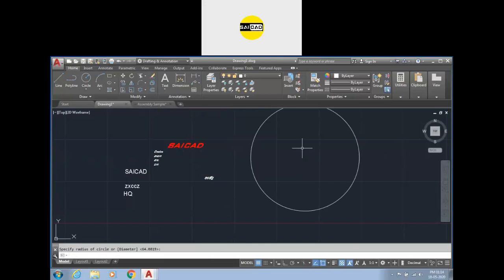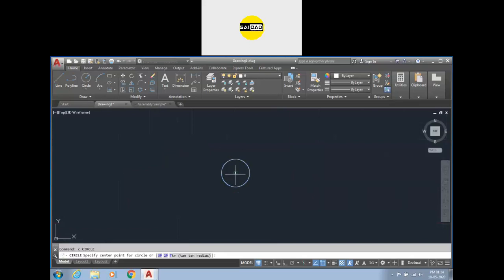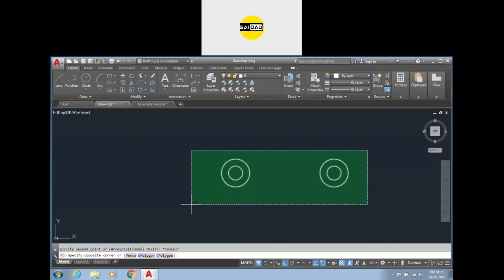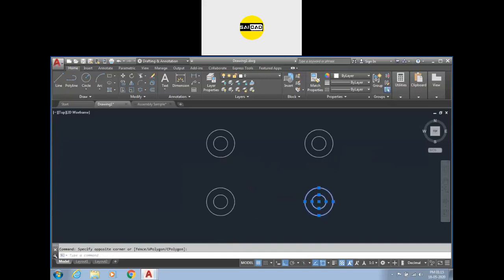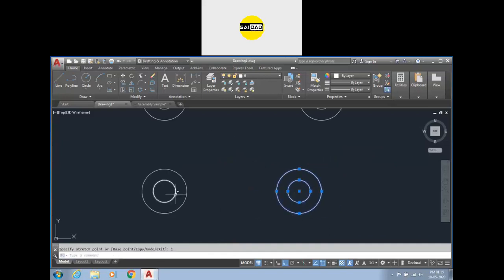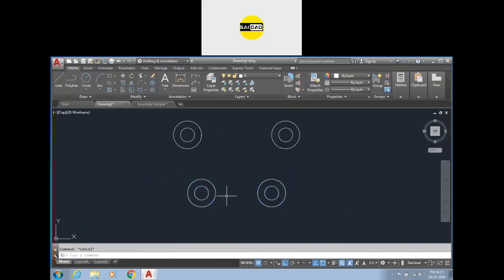So we'll create a circle of radius 1, okay, and a circle of radius 0.5, and copy the objects at a distance of 7, and both the objects copied at a distance of 4.2, and both the objects are inside 1 mm, and both the lines tangent like that, and we have a circle right here with a radius 1.2 like that.